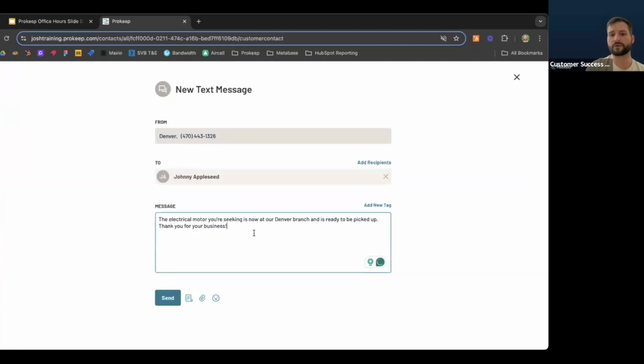Additionally, as we described earlier within our inbox, we also have access to our templates, the ability to attach files, and a couple other key pieces here, like I referenced earlier, right, is the ability to tag this conversation, maybe with a PO number, for example. Once we were to send this message, which I won't do in this case just because it is a fake phone number and won't be able to be delivered, that would then create a new thread, automatically populating it into our open inbox. So that way we could reference that conversation, say if Johnny texts us back, maybe we wait a few minutes, there's no response from Johnny. At that point, we would just close that thread as I described earlier.